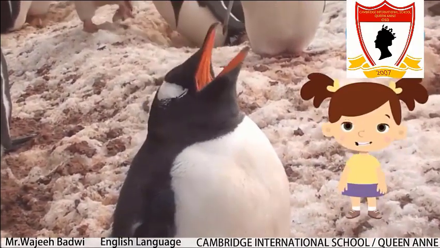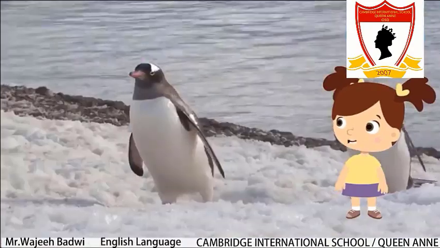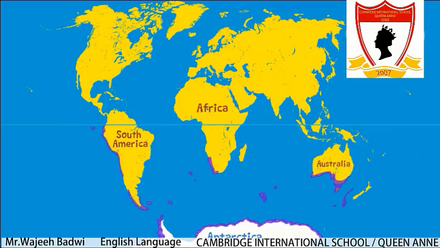I wonder where penguins live. Do you think we can find them in a nearby forest or a park? Penguins live only in the southern hemisphere. Most of them live in Antarctica, which is an icy continent at the South Pole. You can also see penguins on the coasts of Africa, Australia, and South America.